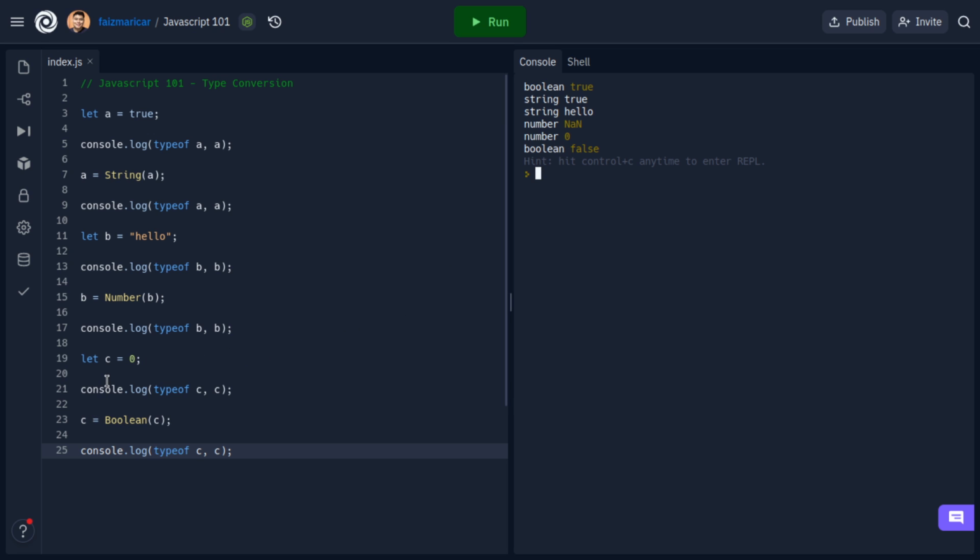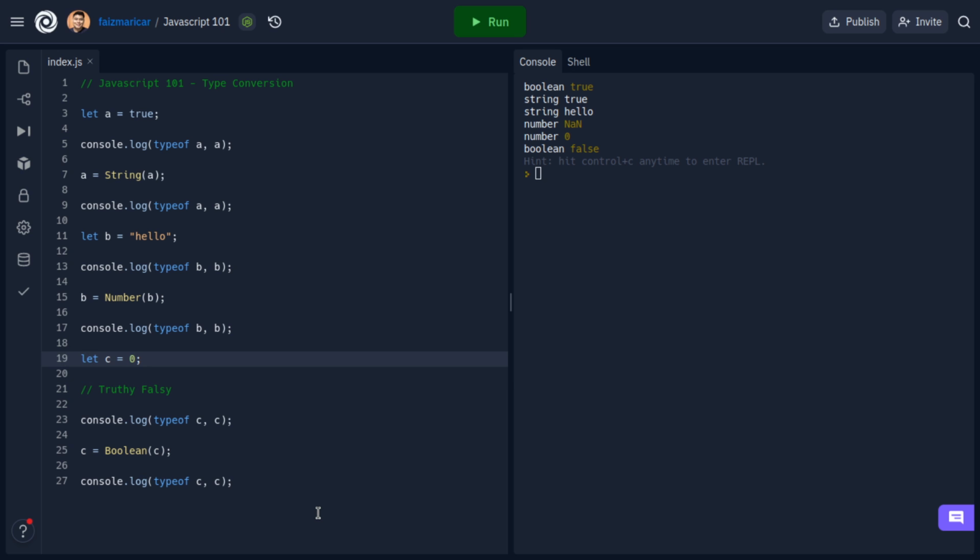I want to explain what these two types of values are called, truthy and falsy. Truthy means that if you have a particular value, it will evaluate to true whenever you convert it, and a falsy value will have a value of false when you convert it.